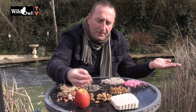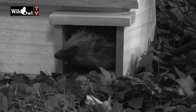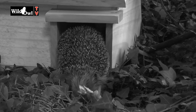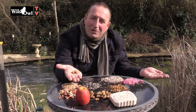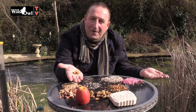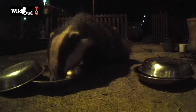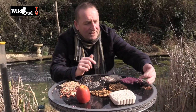Now, I mentioned badgers — hedgehogs may come out when the weather gets a bit milder. When it's cold like this they possibly won't, but if they do come out early they may want food. It's a good thing to leave out dog food, dog biscuits or cat biscuits on the ground — just a small pile. Last night my badgers raided my peanut container — I nearly lost thirty to forty pounds worth of peanuts. The ground is so hard the badgers can't get to their natural food. I'll put some dog biscuits out for them tonight. The trouble with putting peanuts on the ground is that if badgers don't come in, the pigeons mop them up in the morning.